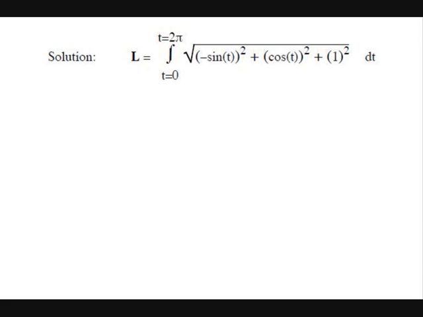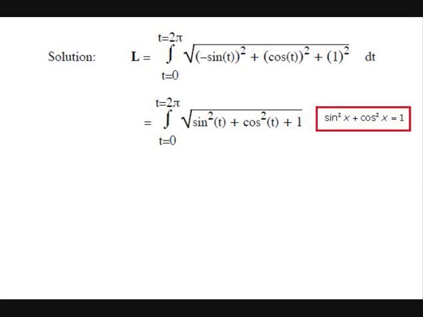First, we square the function and we get this. Since sin²t plus cos²t equals 1, we get the square root of 2, and by that we integrate with respect to t, and finally we get the length of the arc, which is square root of 2 times the circumference of the circle in the xy plane over which the helix stands.